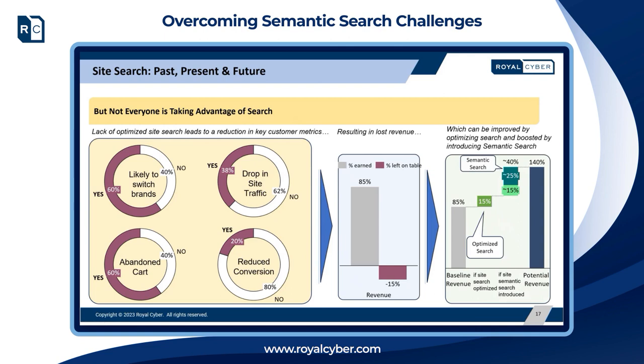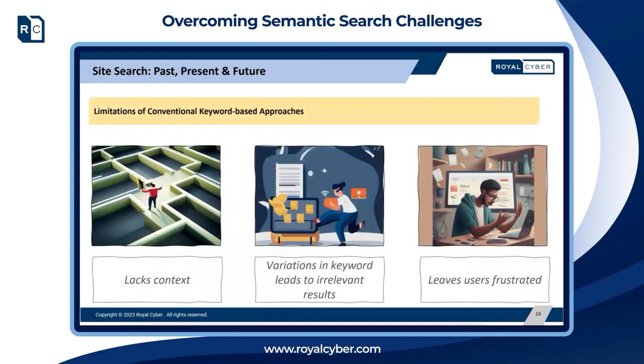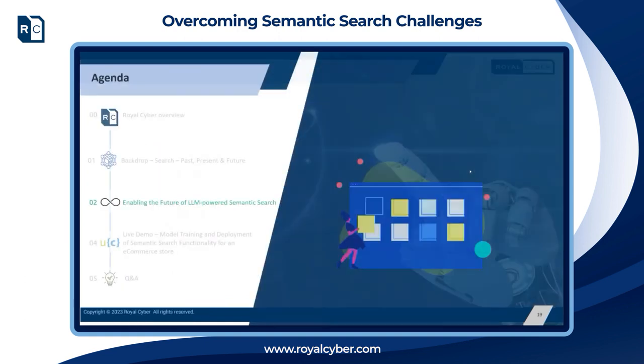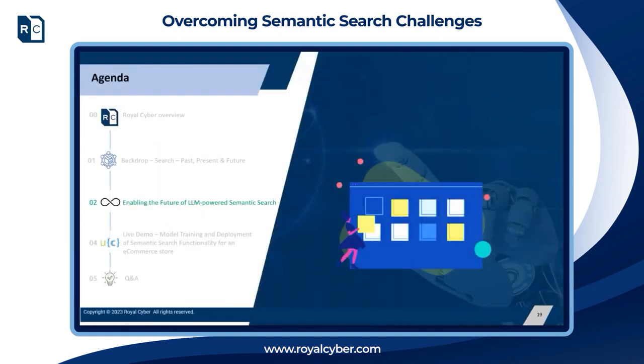And we envisage another 15 to 20% estimated improvement in e-commerce revenue by the introduction of semantic search when done correctly. This is a profound increase. And as much as it might sound too good to be true, it's actually possible to make it happen. Because we know that at a high level, semantic search aims to address the limitations of keyword-based approach that typically leaves the user with a poor experience. Now, let's see how semantic search can address these limitations and help you improve your online store.